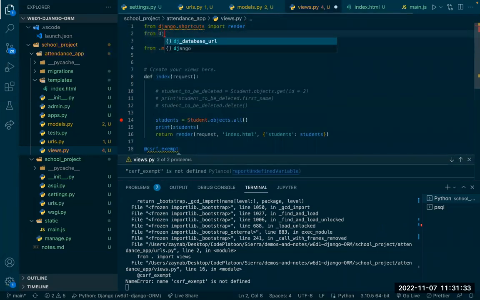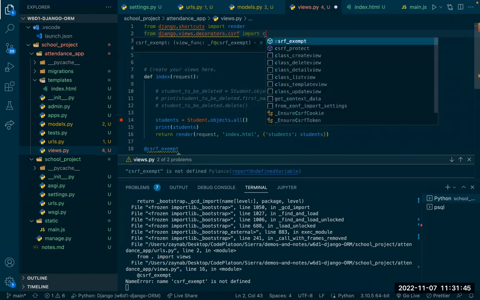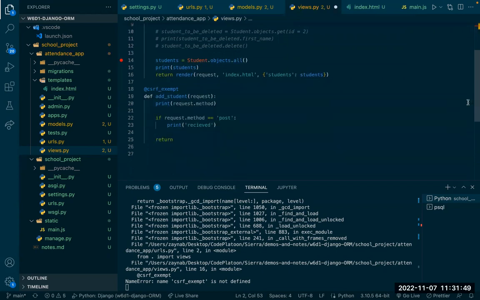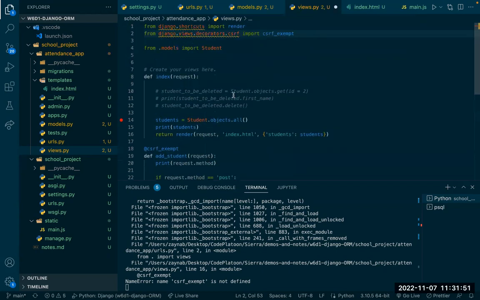So from django.views.decorators.csrf import csrf_exempt, there we go. And now the issue will go away.